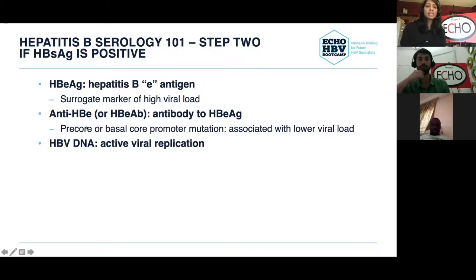The other test is the antibody to that E antigen. So we call it hepatitis B E antibody. And it typically is associated with a lower viral load. You typically won't ever have an E antigen and an E antibody positive, right? So you either have E antigen or, over time, some people seroconvert to having E antibody positive, okay? That's typically associated with the phase of infection where the viral load comes down, which we will talk about.